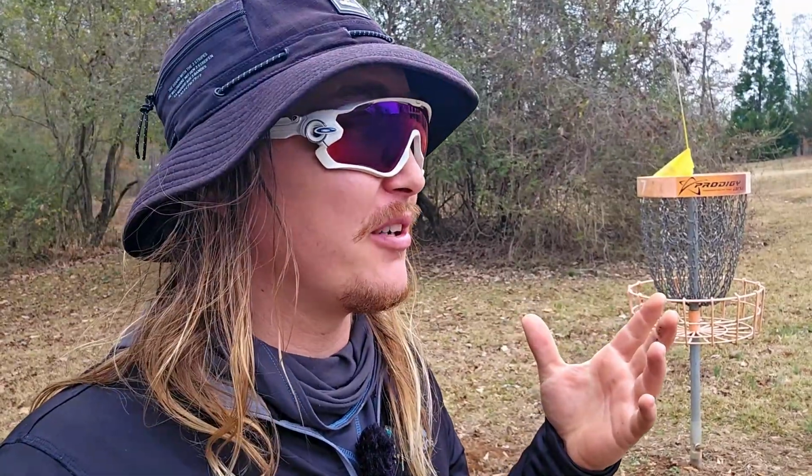One thing that does set this course apart that I think is so important, and I wish for almost every time I play a wooded course, is that we have green baskets and orange baskets, both of which stand out. Most of the time when you play super wooded courses, you cannot see them at all because they are just steel colored baskets. But these orange and green ones, game changers, huge. Every course in the woods should have those. Maybe not necessarily Prodigy, but those colors.